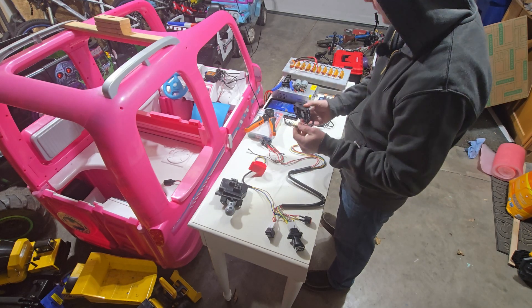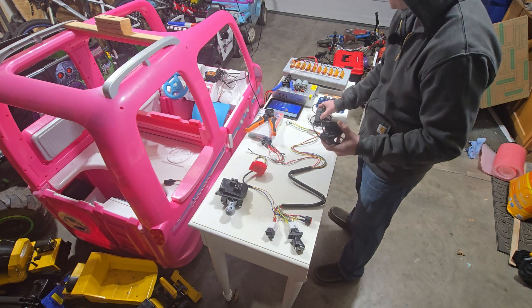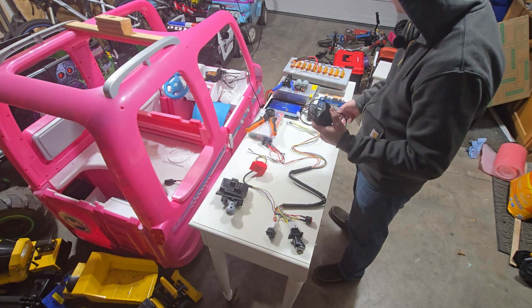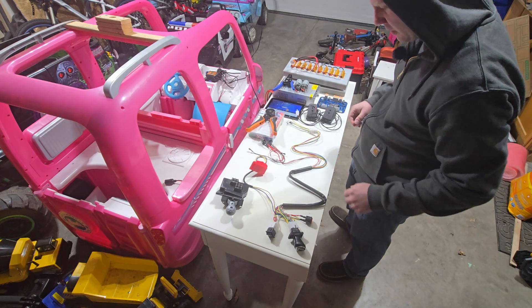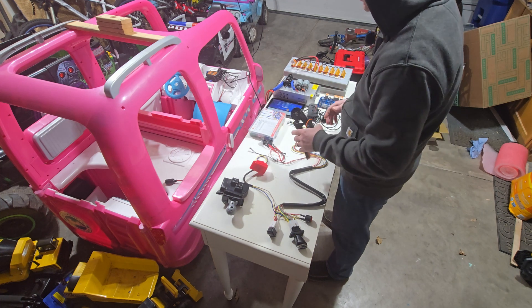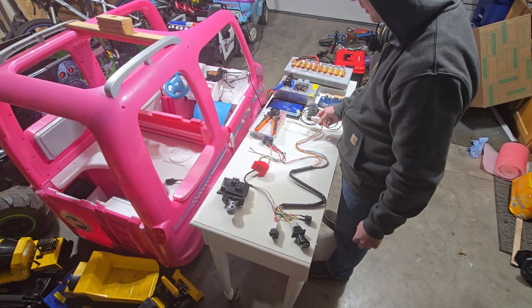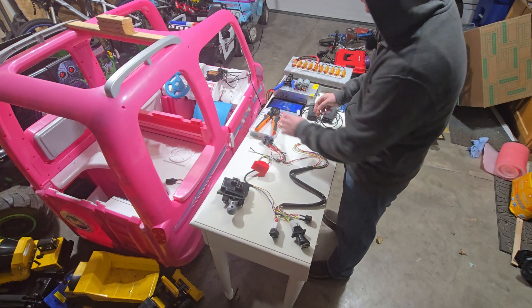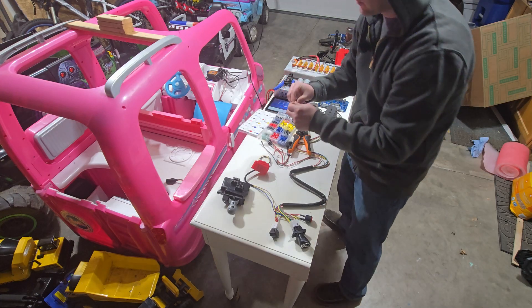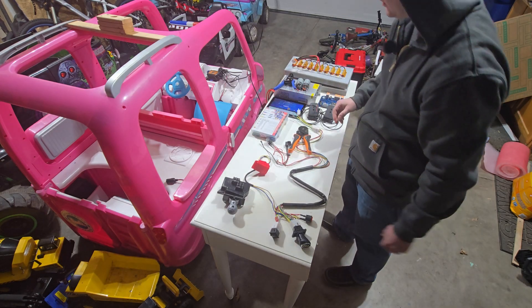When you're stripping this sheathing, just be careful not to nick any of these smaller wires inside. I usually cut it back a bit so I have some room to work with, and I'll show you how to wire up two pedals. I also have ferrule crimpers and ferrules — these aren't necessary typically, but I'm going to be using this harness for testing every unit that gets shipped out, so I need the ends to be reliable. Ferrules are just a little barrel that you crimp around the wire, making for a much more reliable interface when you're taking it in and out constantly.